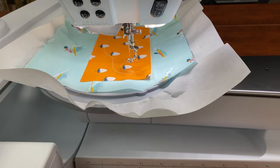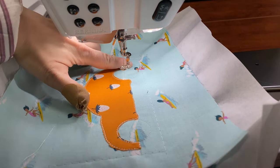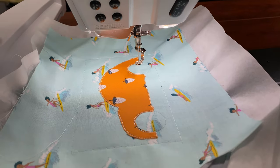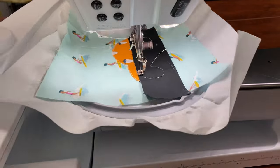All right, so now it's time to trim, and then there's going to be a placement line for the tires. Okay, so all I did was went ahead and stitched color number 4, which is the little placement line for the tires. So now I'm just going to put the black piece on top, and it's going to stitch the tires on.